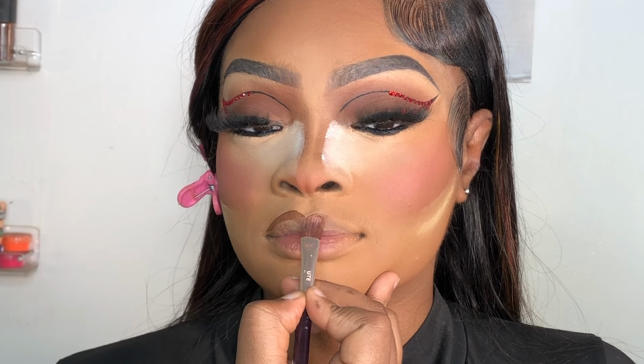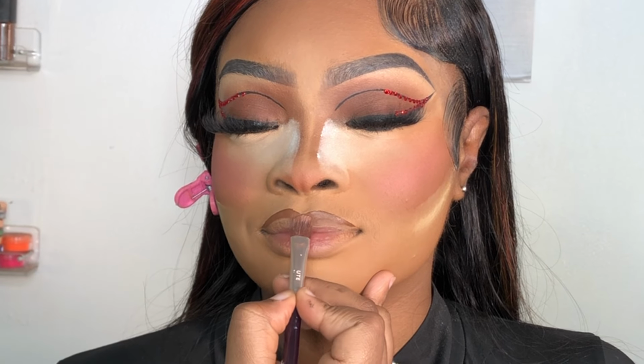Off camera, I went in with more of a simple black liner. I went in with the Ink Lock gel liner. You guys can get it from Amazon. One of the most pigmented blacks ever.